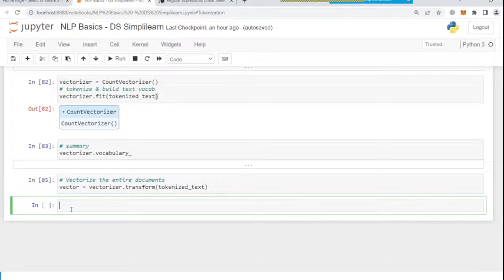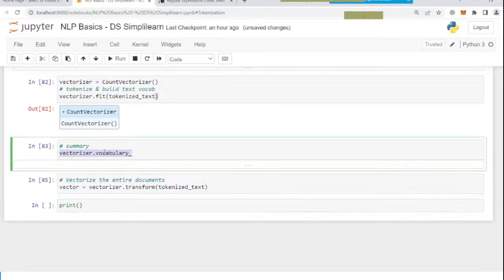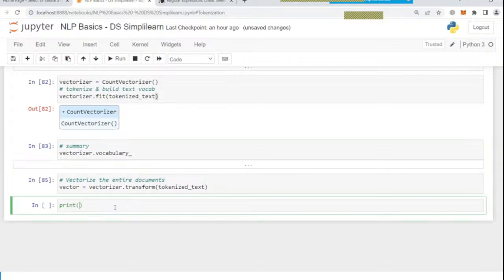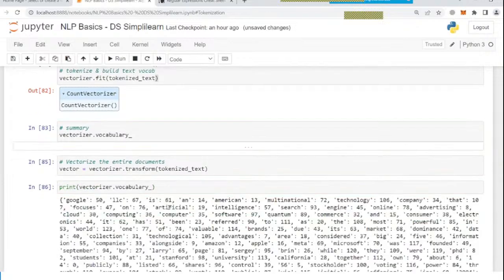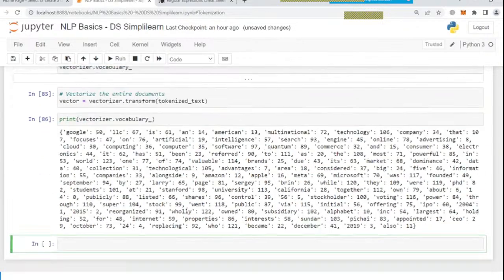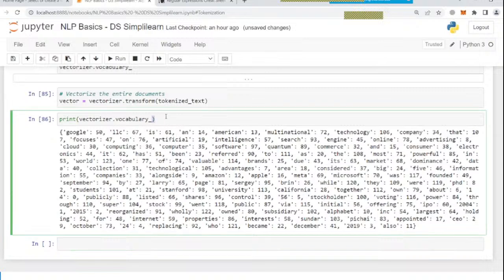Now let us summarize here. First, let us print the vectorizer dot vocabulary. You'll get the words and their IDs. This is just an ID number given to the word.